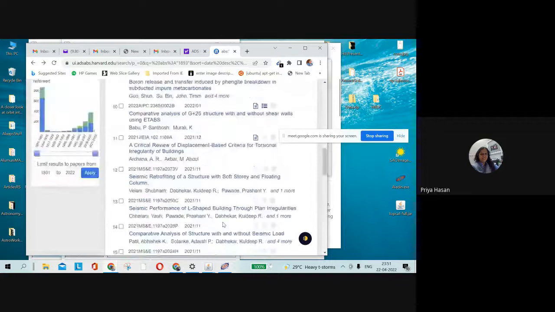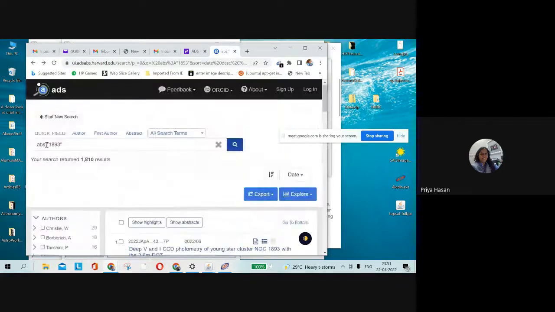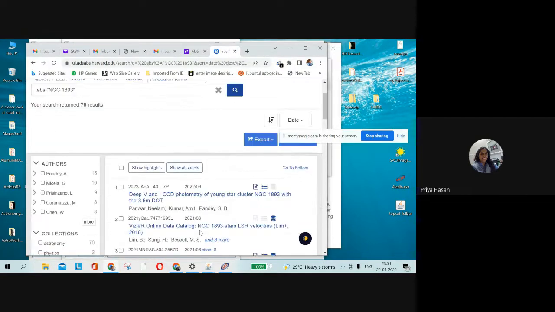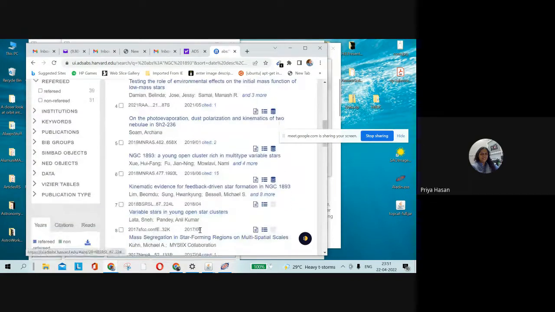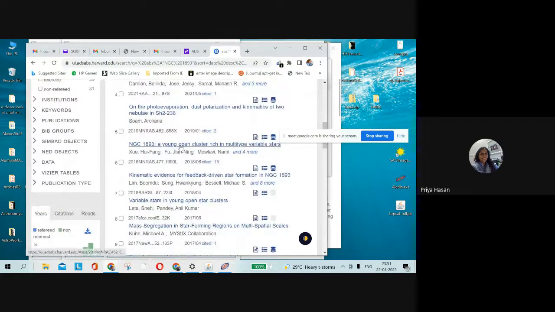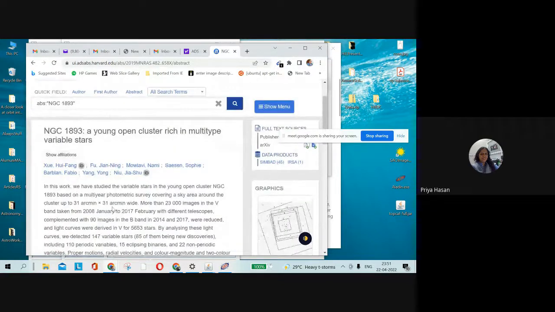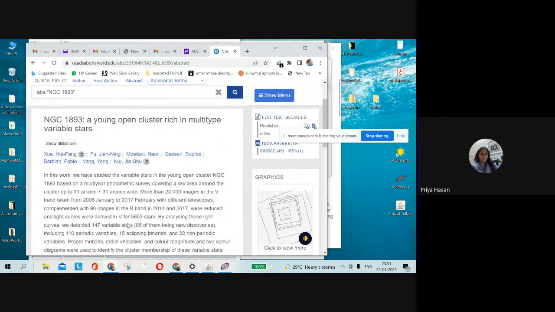So I think I should improve this and make it NGC 1893 so that we get more. Yeah. So now over here, we are going to look specifically at this cluster. I can click on this, for example, right? And here you can see that in this paper, they've studied variable stars in this NGC 1893.